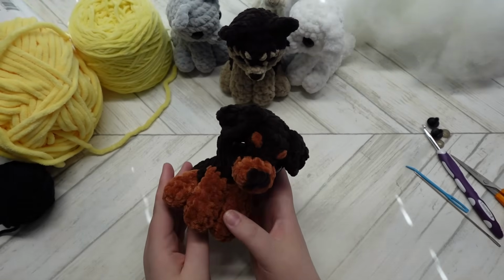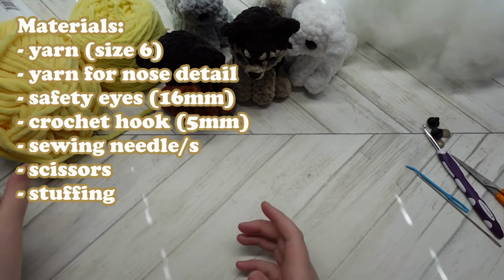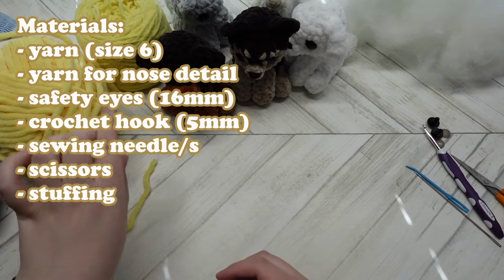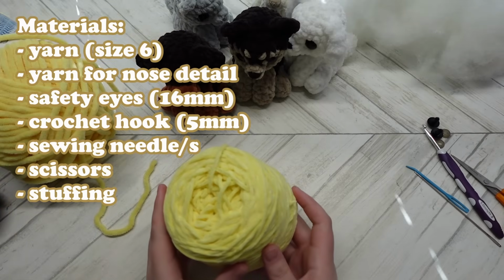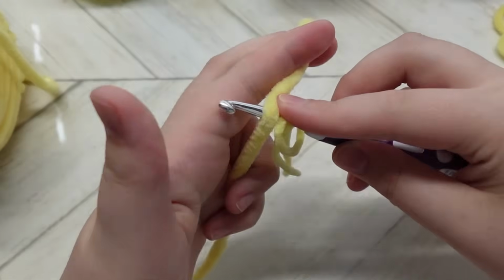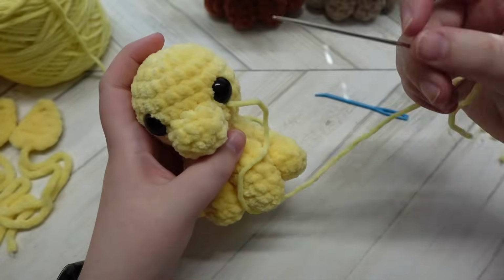Let's get into the materials list. For materials, we're going to need some yarn. I'm going to be using this yellow yarn here out of Sweet Snuggles Light. With this yarn, I'll also be using a size 4 yarn, and I'm going to use this yarn for a couple things. 1, to start my magic ring, and then 2, I will be using it to sew certain things on if I need to, and I will be using it to face shape.